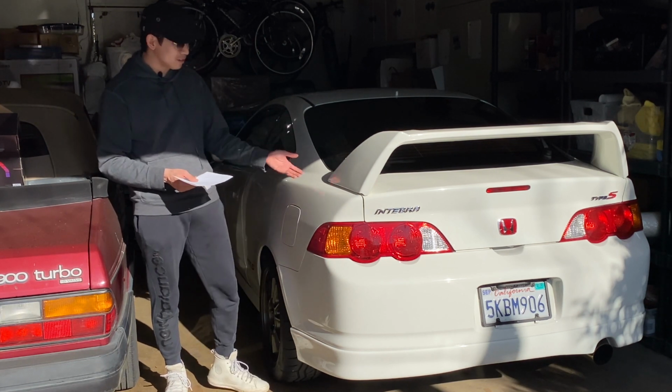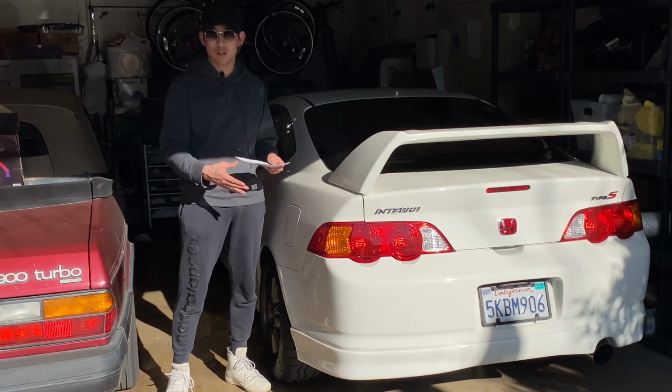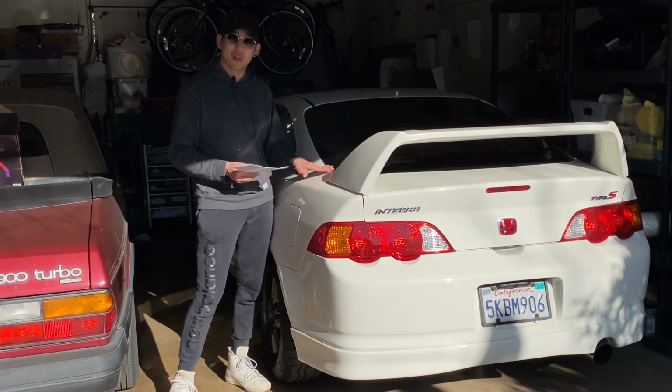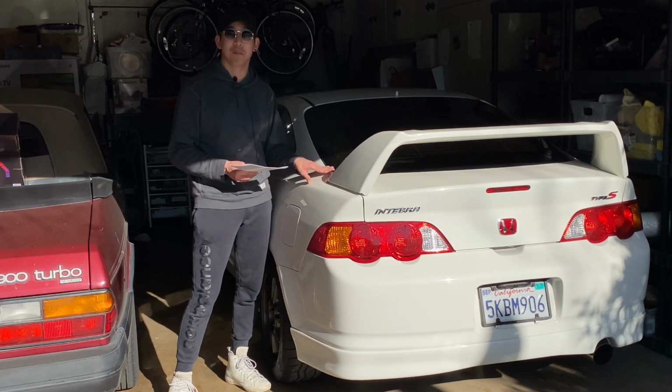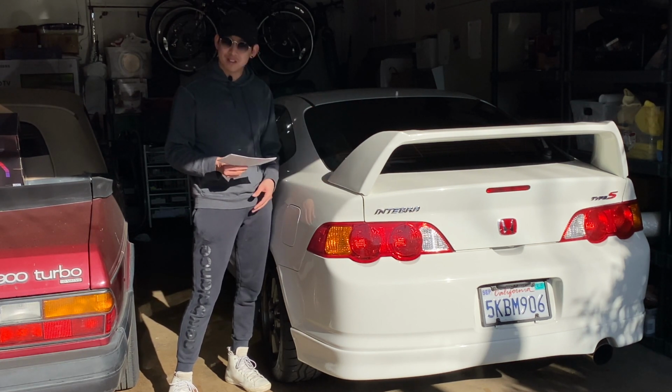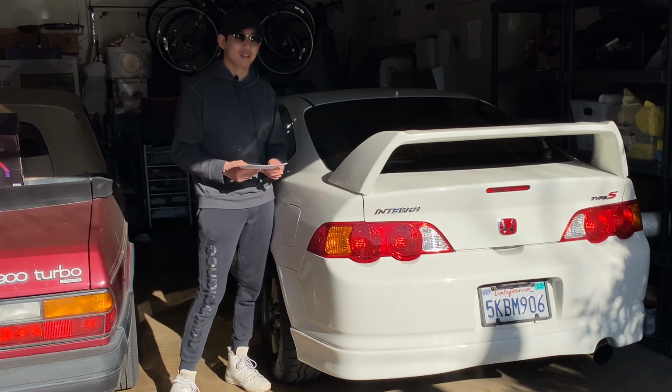But the RSX in general, the Integra, DC2, DC5, doesn't matter what generation, it's prone to theft. So we all know that going into buying these cars, so we got to put in our due diligence, make sure that we can protect our assets. That being said, those are the 5 key things that I disliked about the RSX.